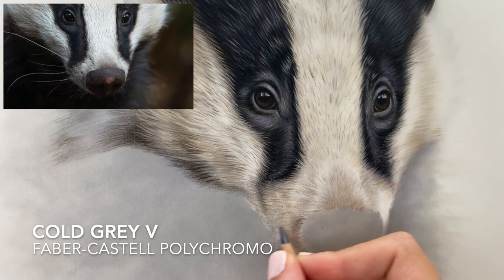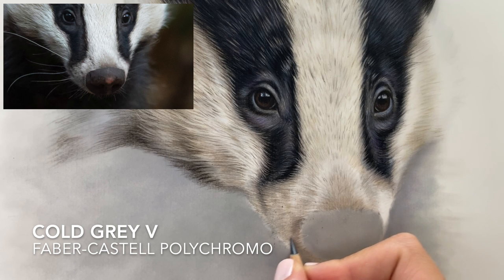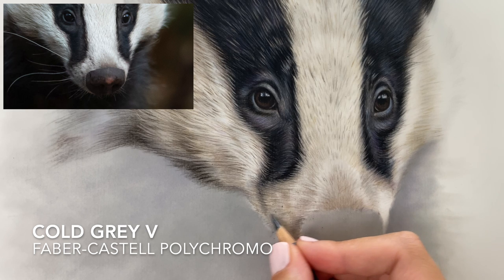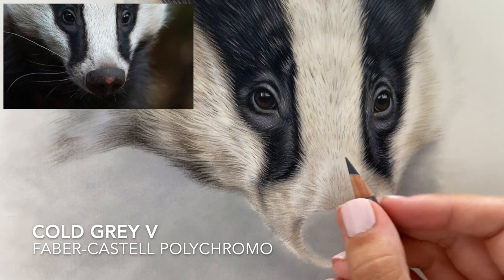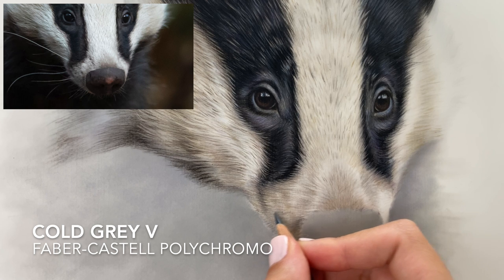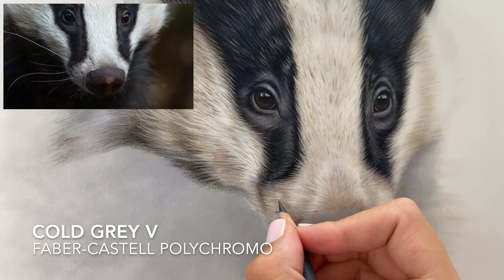So this is just adding a bit more depth to the fur as we increase the darkness of those shadows. I'm also bringing in that detail as well.